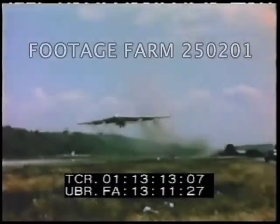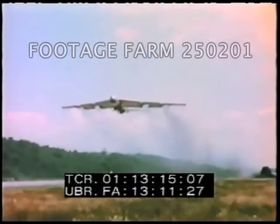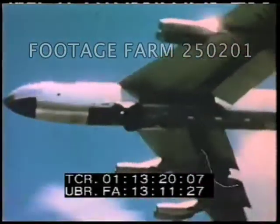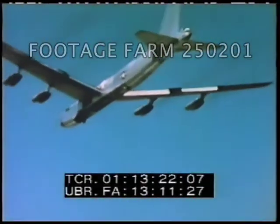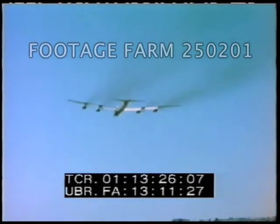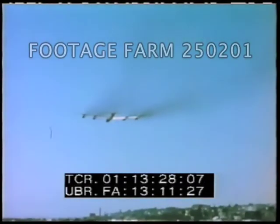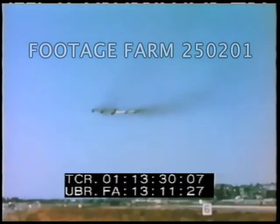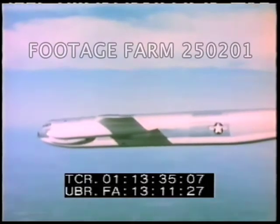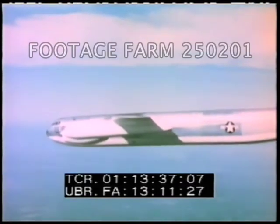For airplanes such as the B-52, the KC-135 provides a new answer to an old question: what is the range of today's heavy bombers? Less than ten years ago, the answer would have been relatively simple — a matter of computing fuel capacity against fuel requirements at the specified speed and altitude. That answer won't do today, for in 1947, at the request of the Air Force, the Boeing Airplane Company began investigations of flight refueling methods.